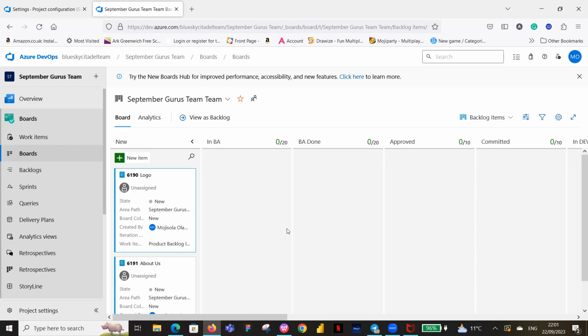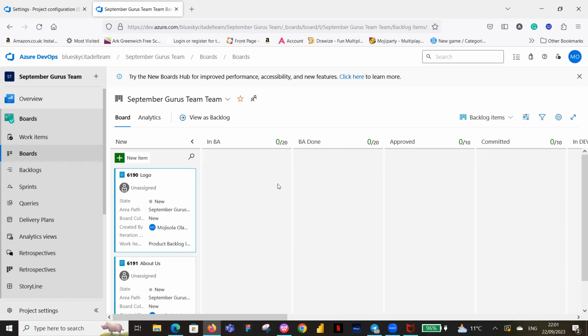I'll tell you why, because there are some configurations that you do. Once they've started working and the stories have been moving in each column, once you do some configuration work, it disrupts the things on the board. They start looking for things because you've changed the settings. So it just moves things around. So it's better to finish any configuration you have to do before your team starts working on your board.